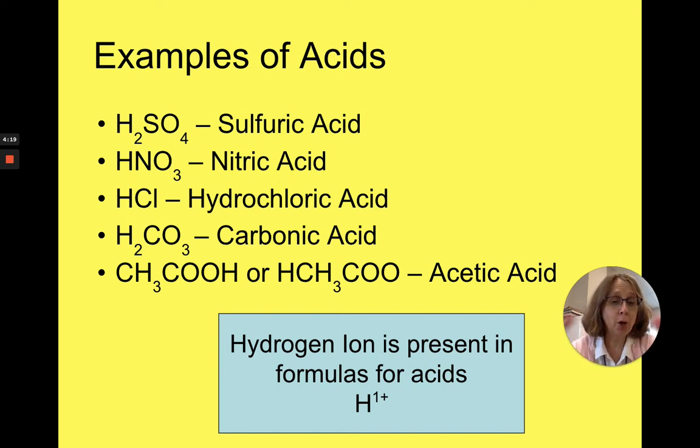It actually dissociates, even though originally it is covalently bound in these substances. When you put them in water, the hydrogen ion breaks off, dissociates, and floats around in the solution. So you can tell an acid by seeing this hydrogen in that first cation location. The hydrogen ion is an indication that this is an acidic solution.